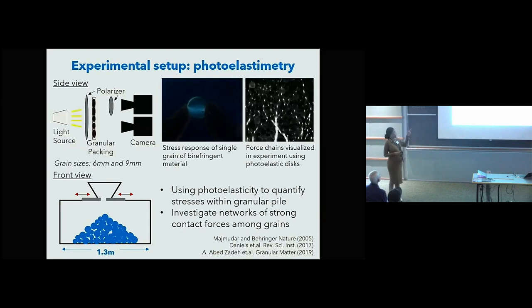So the video at the top here shows an example of such. I'm just holding a single grain in between my fingers, and as you squeeze it, you can see the bright pattern that occurs between the cross polarizers. When you have hundreds or thousands of these grains, you can see the really cool stress patterns that are then exhibited in granular systems. I have a demonstration of that as well. I'm thinking it's probably kind of hard to see, but hopefully this is an incentive for you all to talk to me during the break and play around with the demo a bit.